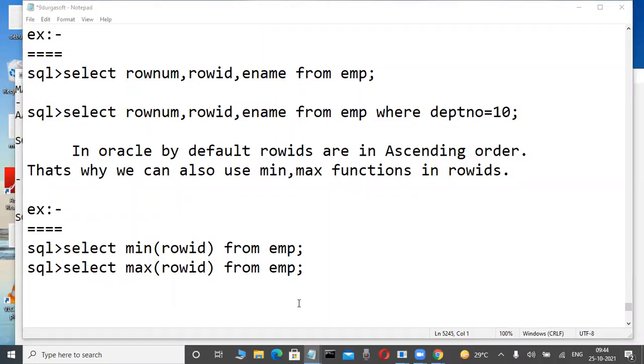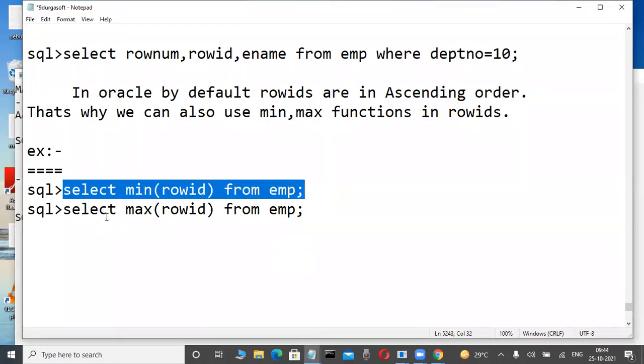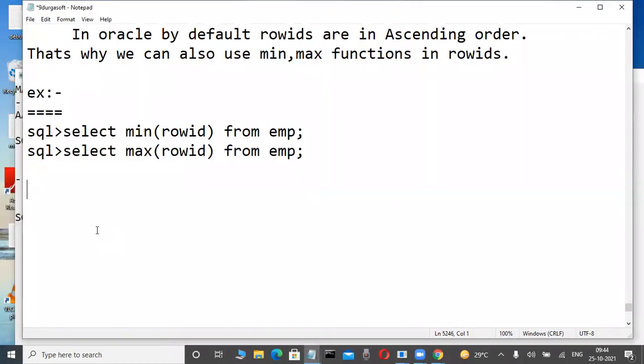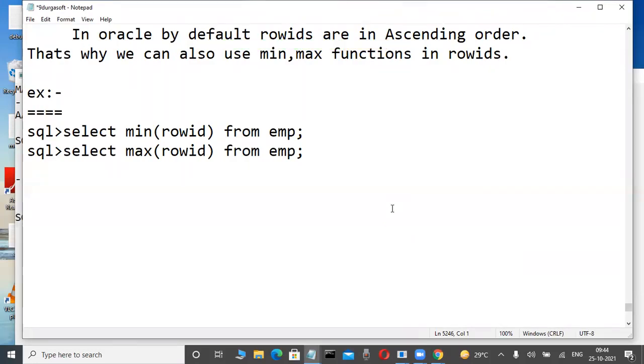One fellow is asking, who has given the physical address? You are not giving it. The Oracle server automatically generates the addresses. Okay? Yes, it is an internal address. Select min of row ID from EMP. Select max of row ID from EMP. Okay? And now check it out. Slowly observe it. This is a physical address internally. And now here, a record is there at that physical address only. That physical address also, if you are a good administrator, you are familiar with it. Don't worry.